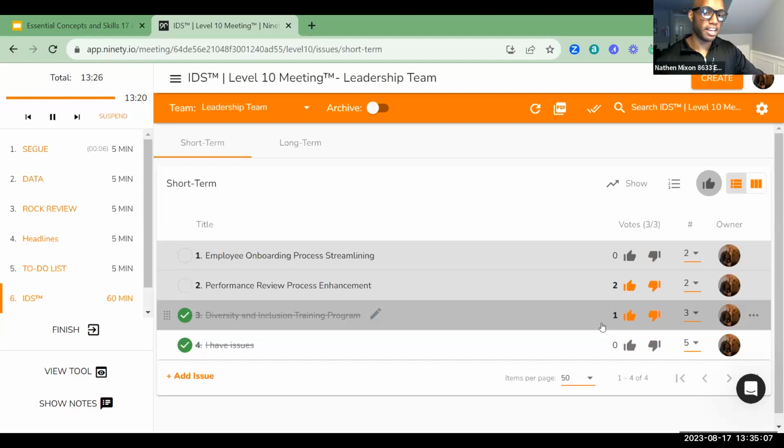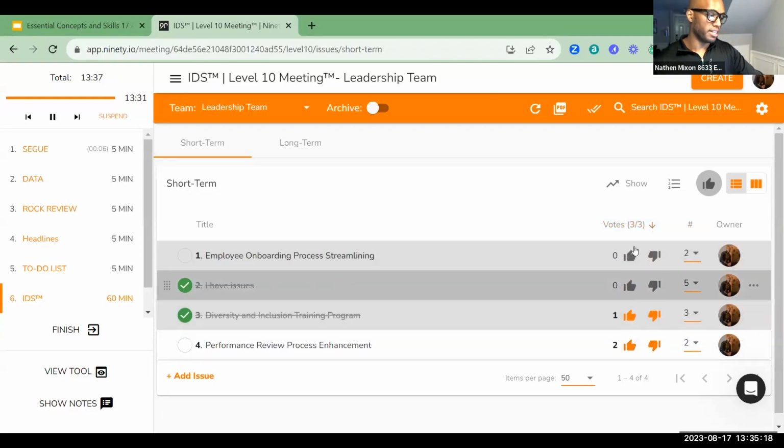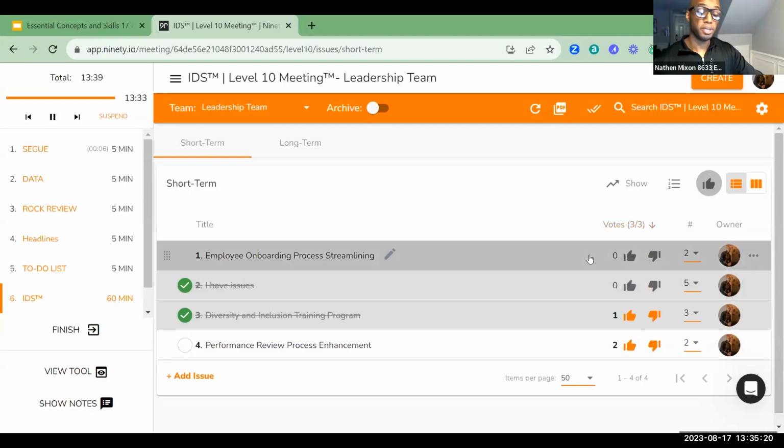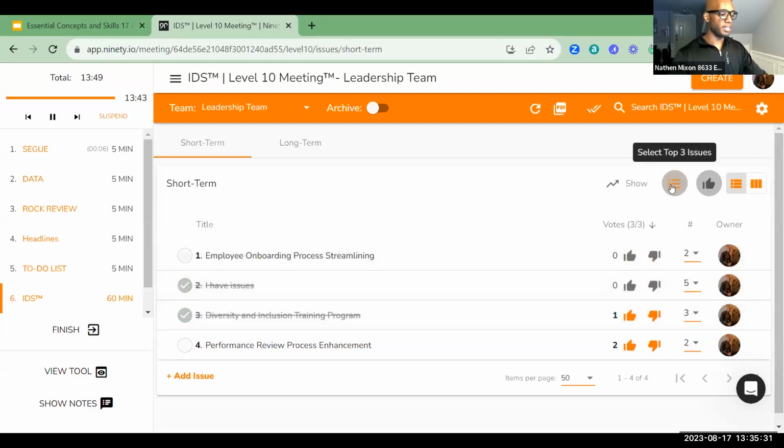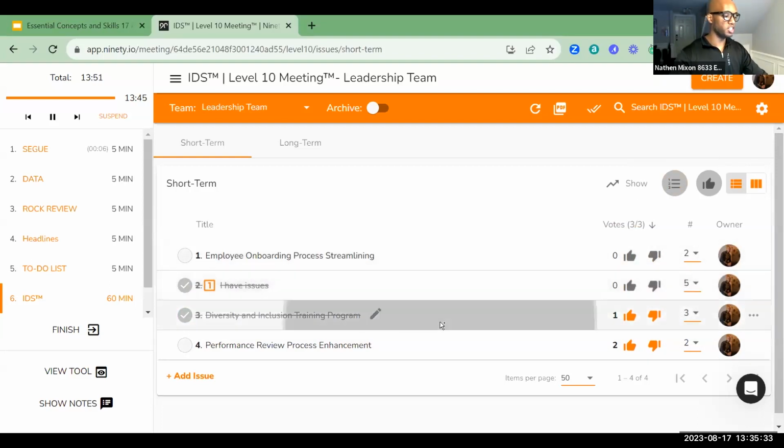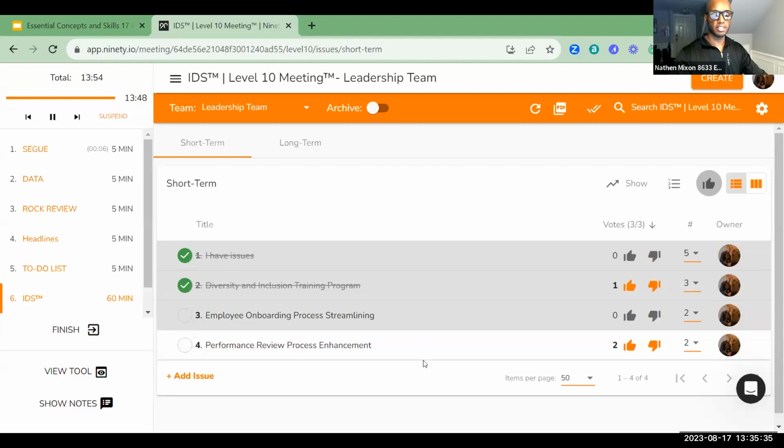Again, you will have to activate that in the settings feature on the toolbar, and then it will only be activated in your level 10 meeting by clicking the thumbs up. Then you can always reorder it by clicking the actual votes to put it in numerical order for you, and you can start the IDS process from there. And if it gets too elaborate, maybe everyone had the same amount of votes, that's when the facilitator will step in and use that other prioritization method to choose the issues they want to talk about first in reference to the team. Okay.